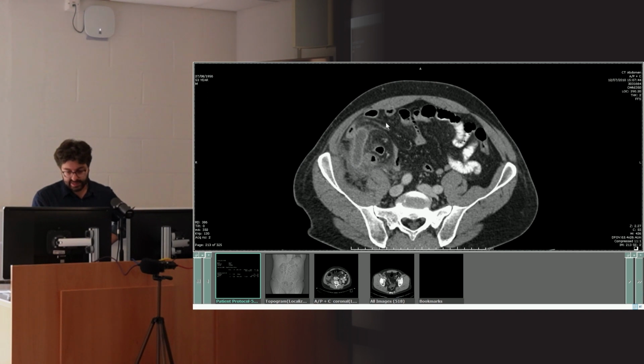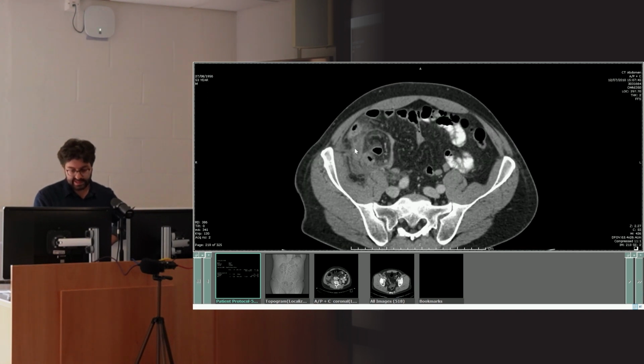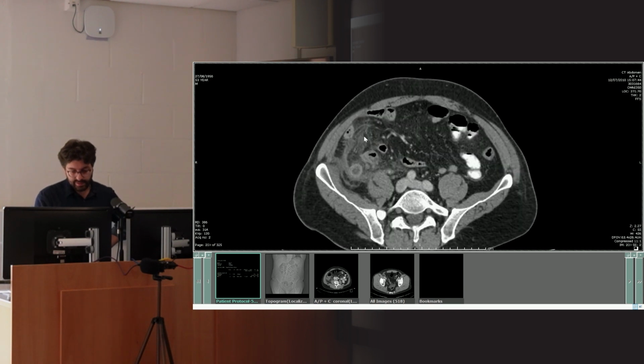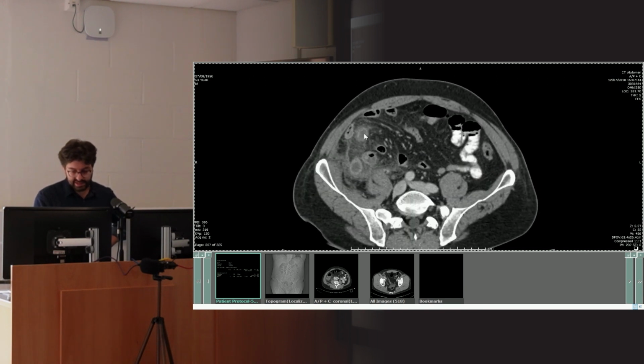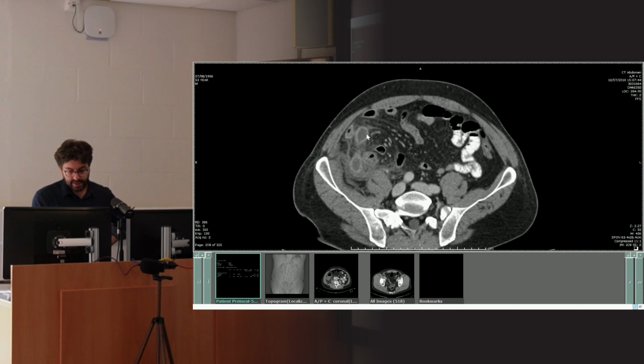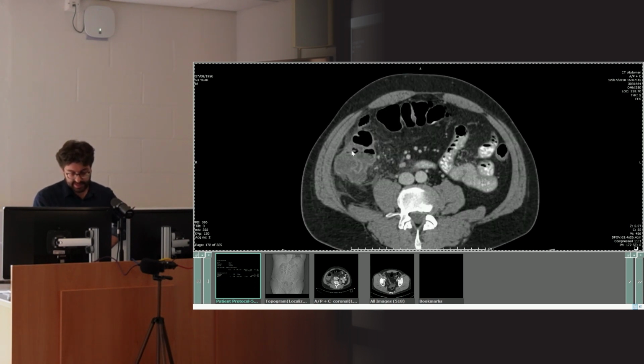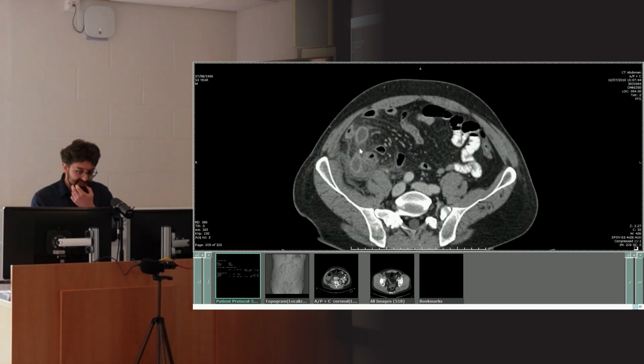Well, these bowel loops here will contain gas. This is a funny bowel loop here because it contains just fluid. So let's have a look at that. Can we follow it? Well, that seems to end, doesn't it? It just seems to disappear off to nothing. And if we follow it round, you can see it then continues up and then you sort of end up in cecum. So this is the appendix.